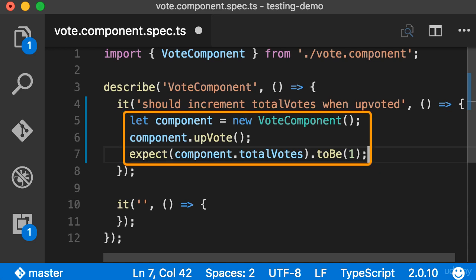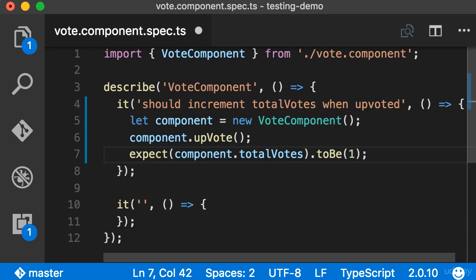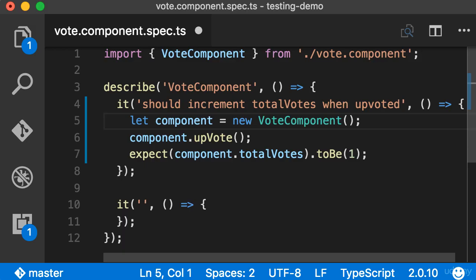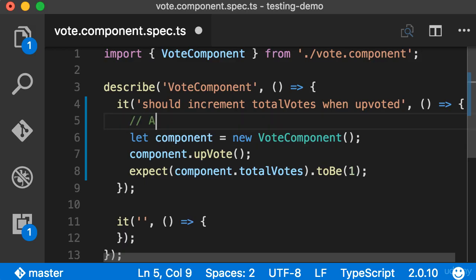Now these 3 lines you see here represent a structure that you see in a lot of unit tests. We call this structure AAA, which stands for arrange, act, and assert. So the first line here is the arrange part, where we initialize the system under test. In this case, we're creating an instance of the VoteComponent.